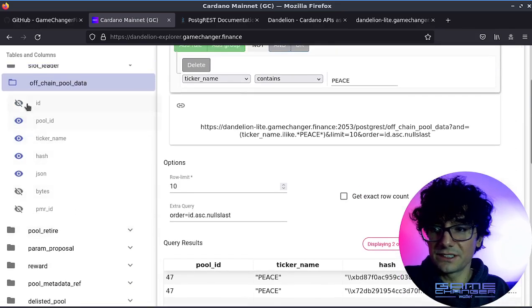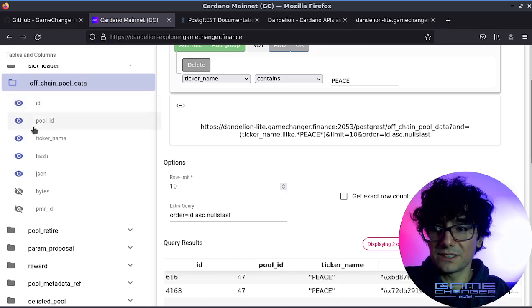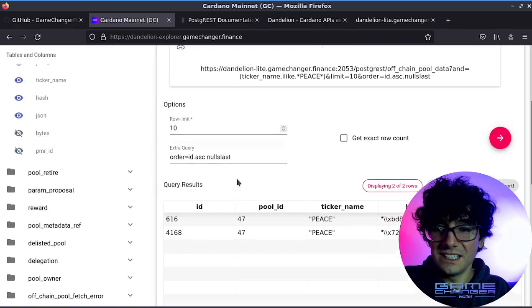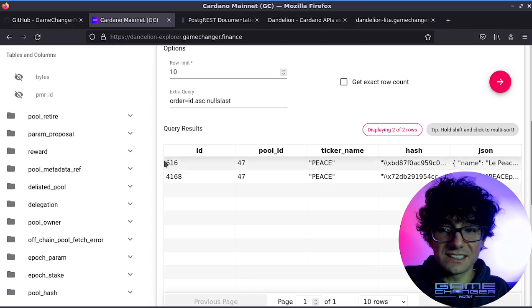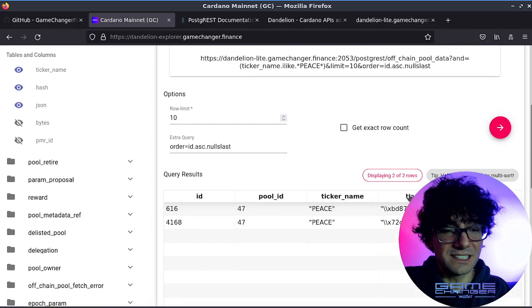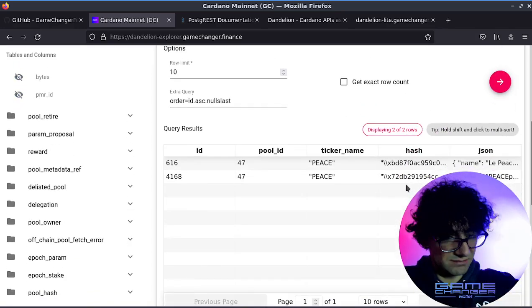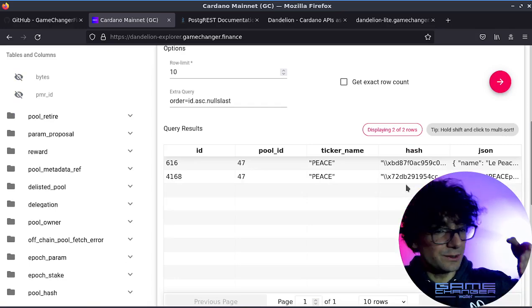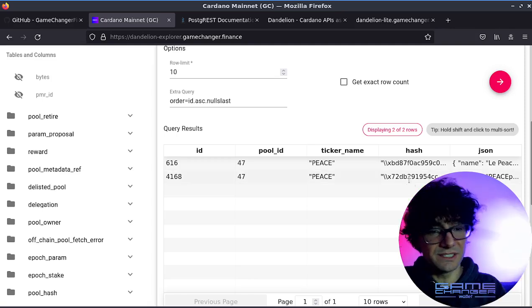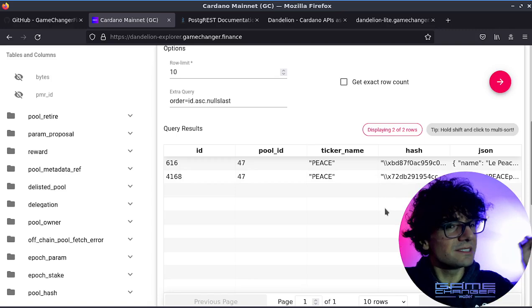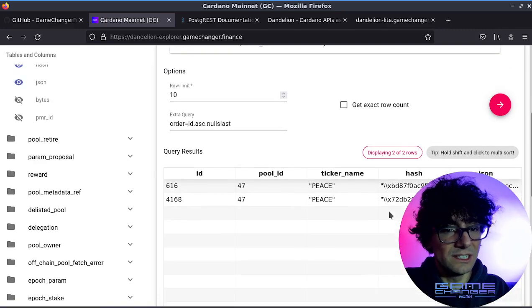If I enable the columns I previously disabled, you can see that first we had one registration of this pool, and then we have another one when it updated its off-chain metadata, because in blockchain, you know, events occur in time, and some events can replace previous information stored on-chain or referenced from the on-chain data.